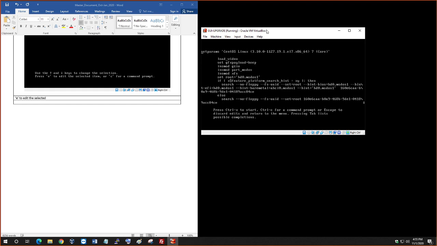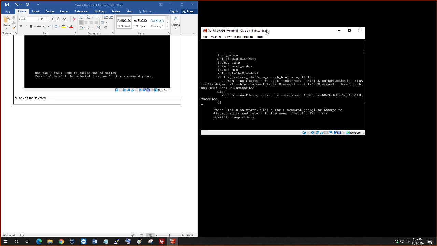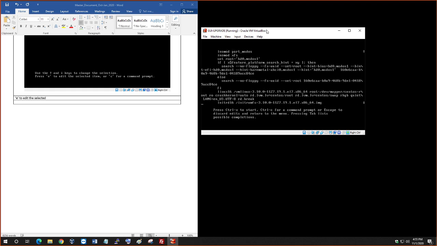Now use the arrow key on the keyboard. Keep going down, and you will see a line that says Linux16. Okay, I see it now.